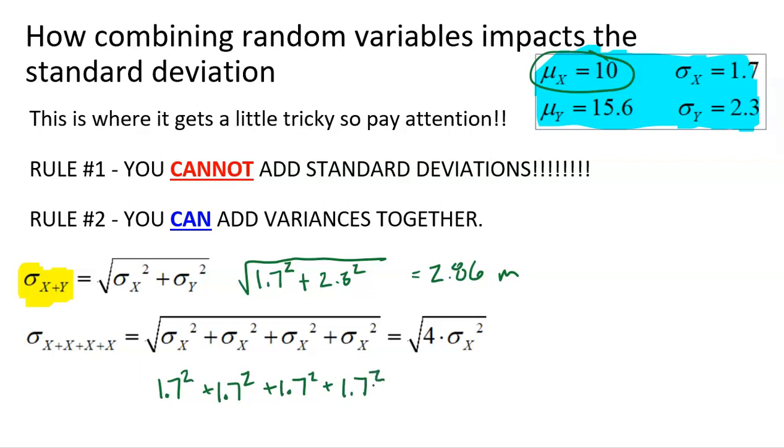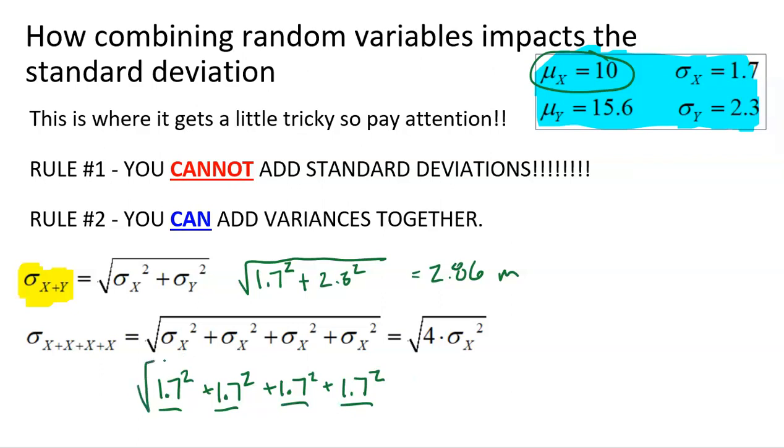I'm not allowed to do 1.7 times 4 because, listen to me when I say this, multiplication is repeated addition. If I think I'm just going to do 4 times 1.7, yes, in my head I'm multiplying, not adding, but remember, multiplication in algebra is repeated addition. So if I just do 4 times 1.7, I'm actually adding 1.7 four times, and you're not allowed to add standard deviation. That's the number 1 rule. So I have to consider the variance for each occurrence of the random variable X. Yeah, it's all the same, obviously.